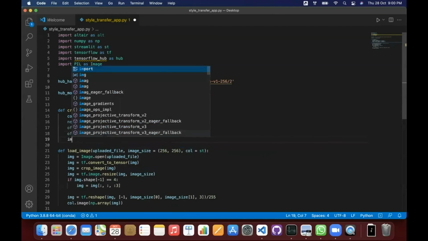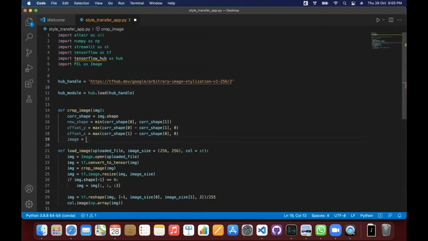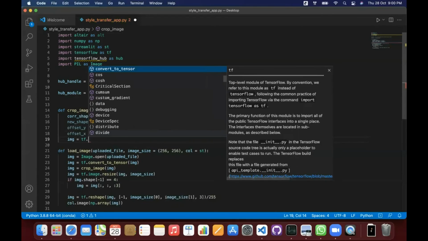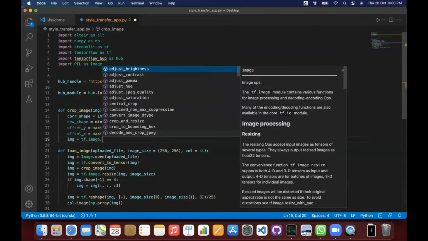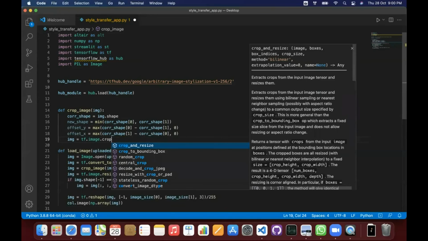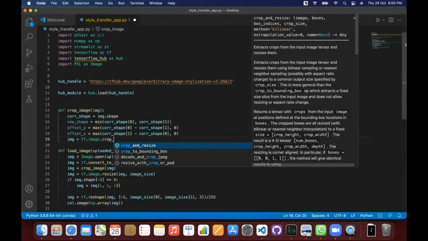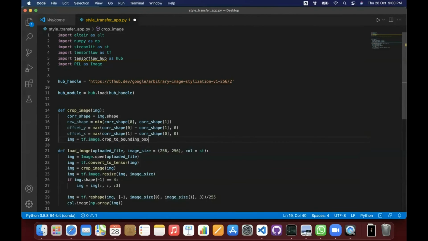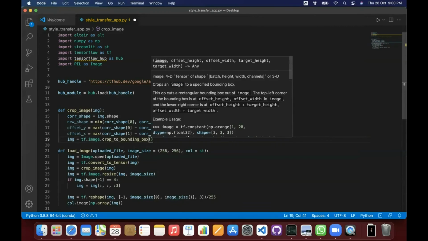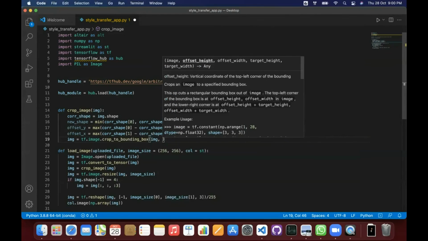And I'll simply make my image, let's just say img. I'll not create any other objects. I'll make my image is equal to tf dot image dot crop to bounding box, and here I'll simply pass my image and my offset.